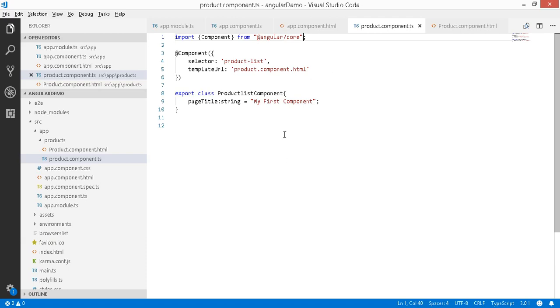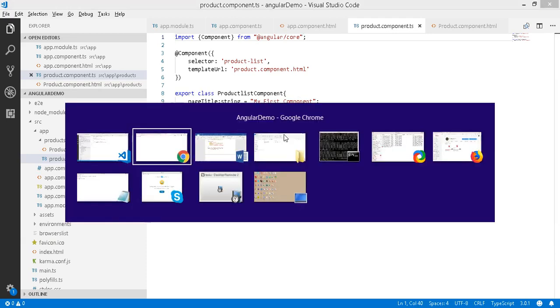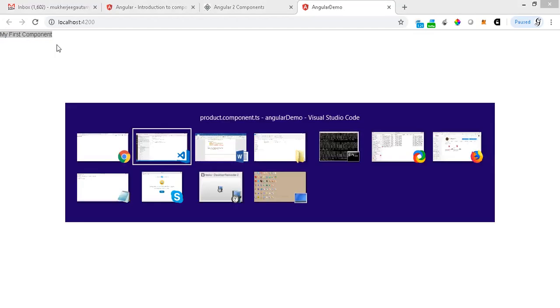Then this character behaves differently. So let me see. Okay, I think now it is working. My first component, yeah, you can see this is the output.